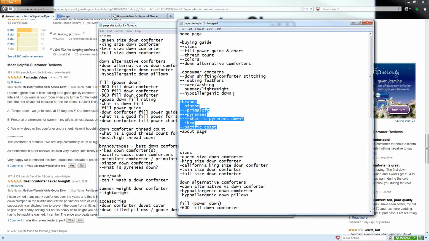So, for example, if you have somebody that has come in on the hypoallergenic down page and they're concerned about allergies and using down comforters, then they would be directed along from this page to my Primaloft page, which is the down alternative comforter, which is also hypoallergenic.